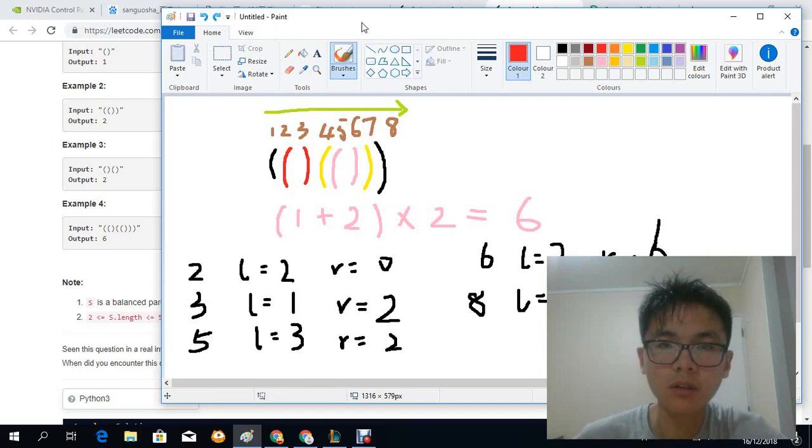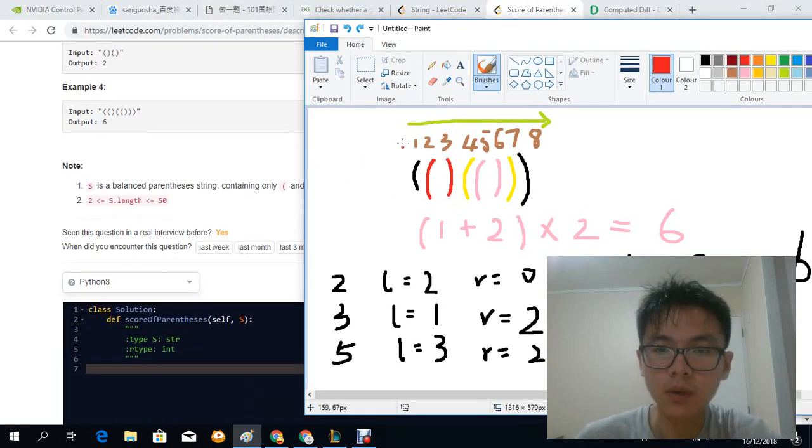Okay, so the algorithm being, we iterate. So in this example, which is example 4, the result is 6.